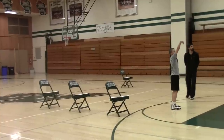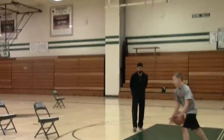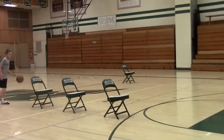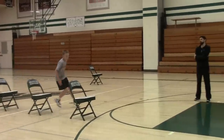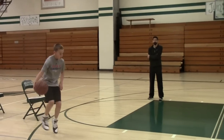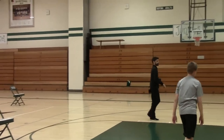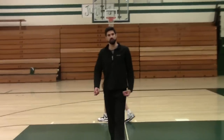Good. Step back. Okay. Good. I like how you have a foul. Last example. Let's give a different counter. Behind the back. Different counter. Stay low. Hesitation. One dribble pickup. Good. Okay. Again, multiple progressions. Be creative. Know your ability level and the ability of your athletes there, and modify these drills based on that.